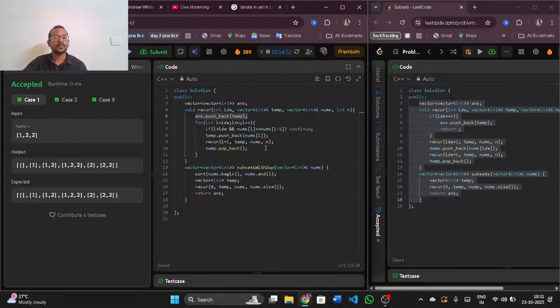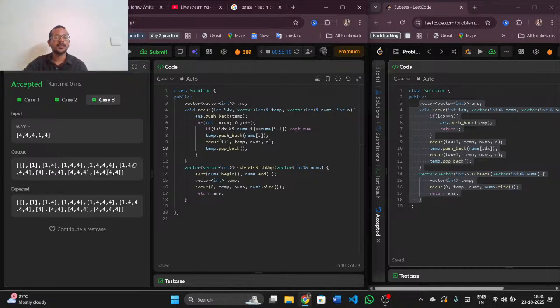Okay. If nums of I is equal to nums of I minus 1, then we will not include it. Why? Because if you see, taking the same element will give you duplicate values in the subset.